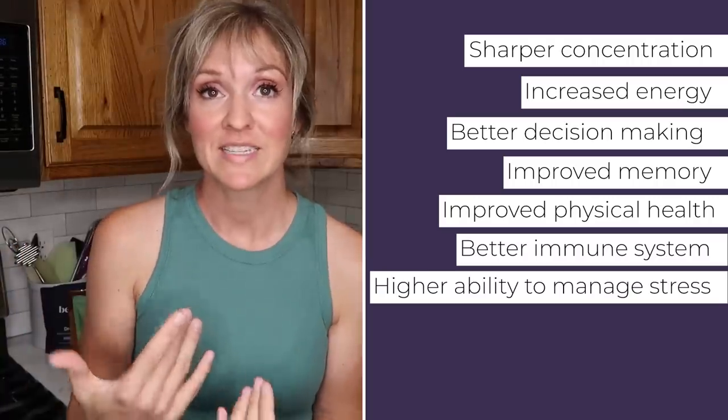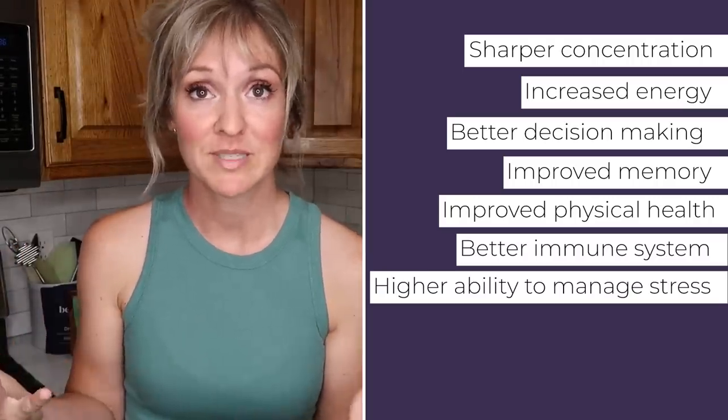And one of my favorite things is if you use a sleep tracker, we use the Garmin sleep tracker on our smartwatches, you can actually track your sleep and see how it improves over time.